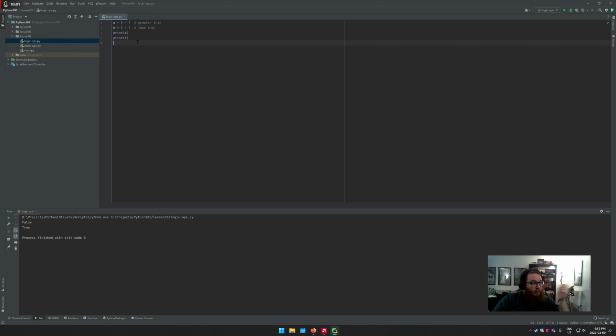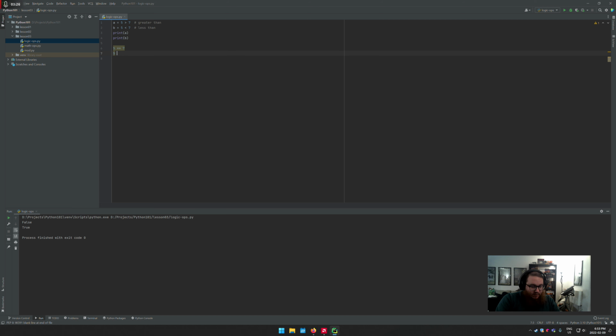We've got a few more operations, so we're going to keep rolling right along here. So we've got 5 equals 7, and this is where we compare. When I say one equals, I'm assigning, like A equals 5 is greater than 7, but then a comparison equals is different. So that's going to be false. And then we've got equals, we've got not equals.